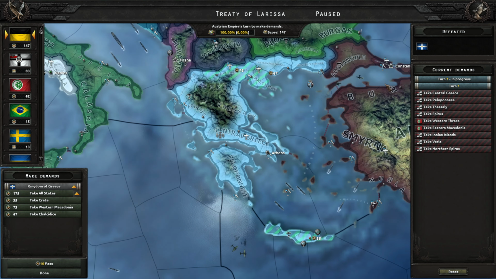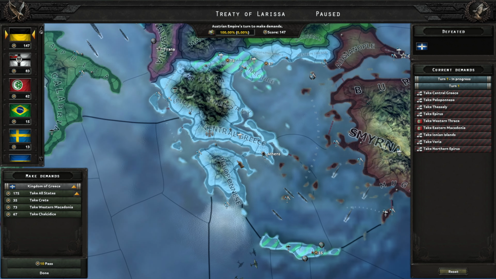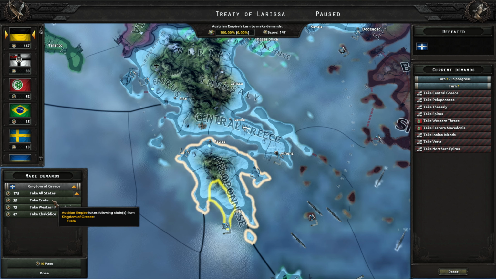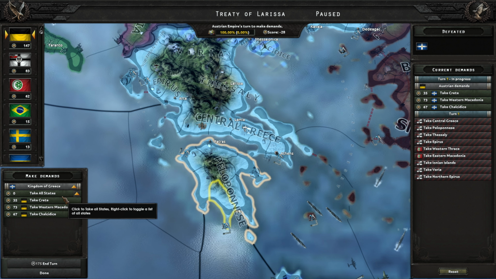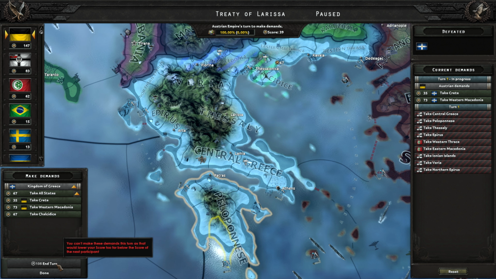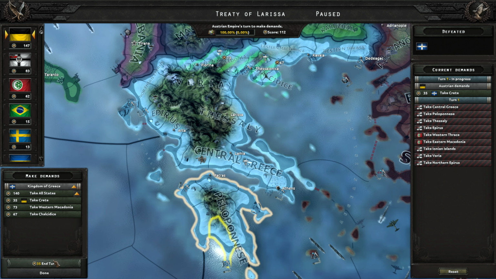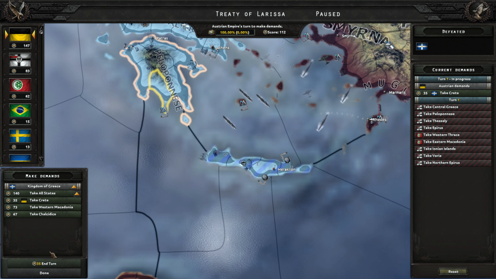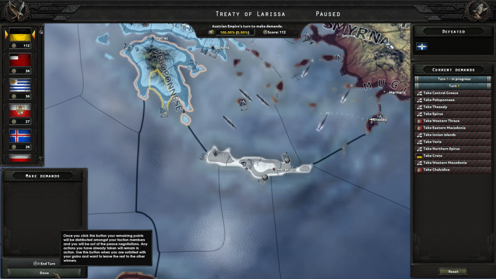Looks like the war with Greece is over, and this is actually some really good news because these are territories that I have the opportunity to grab that would give me another place to build a navy. So, perfect situation for me. I don't think I can quite take them all, though. Looks like I can take Crete to start, which is a good start. It might be all I get to do.